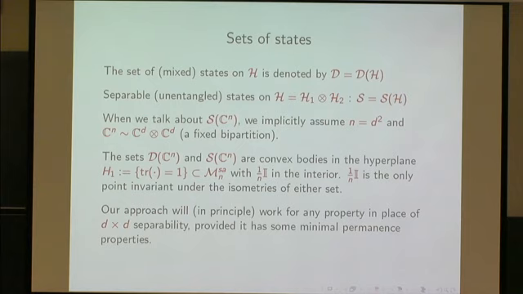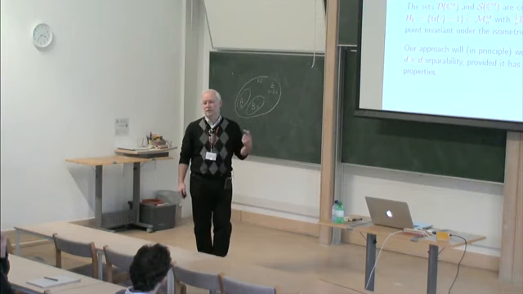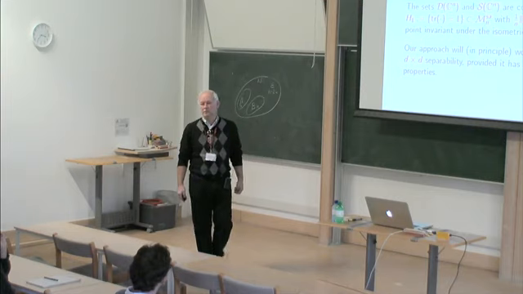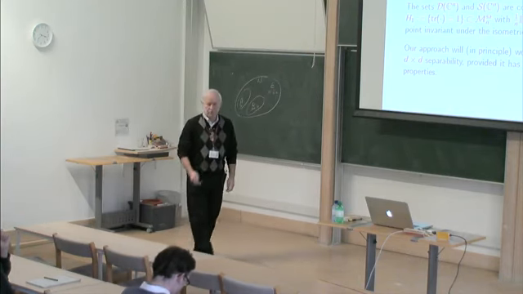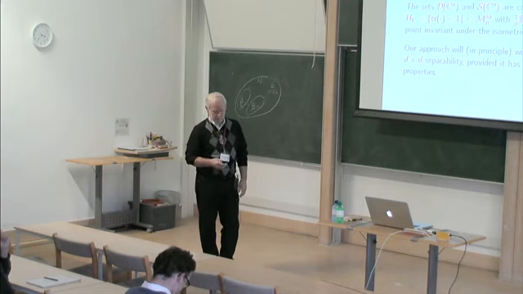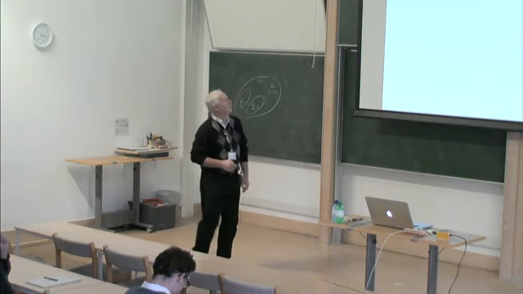Now this approach, as I said, will work for many other properties as long as they have some minimal permanence properties with respect to this decomposition. There could be multipartite settings and so forth. Of course, it works in principle, which means that we may not be able to calculate some geometric quantities involved in studying a specific phenomenon, but in principle they reduce the question to calculating some geometric parameter of some convex set. Okay?